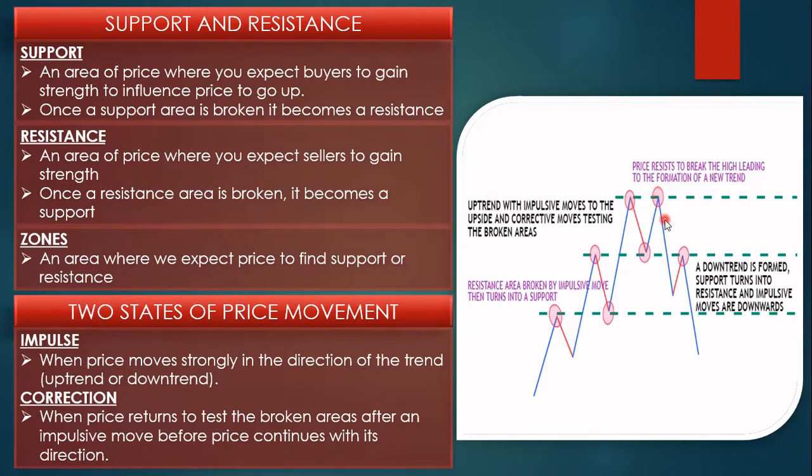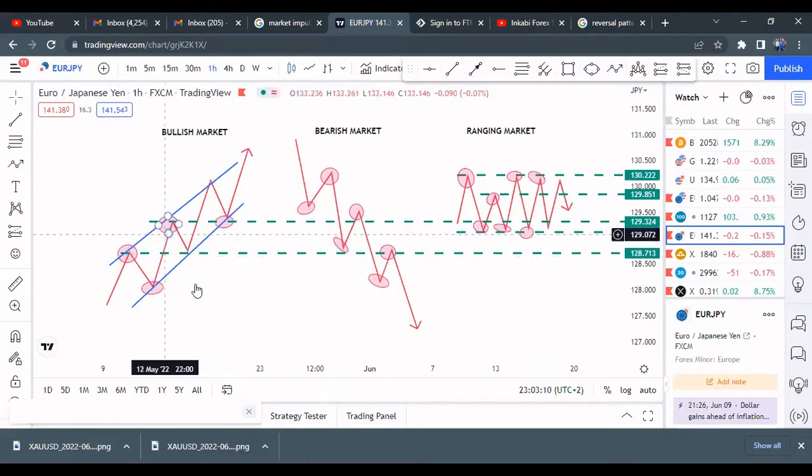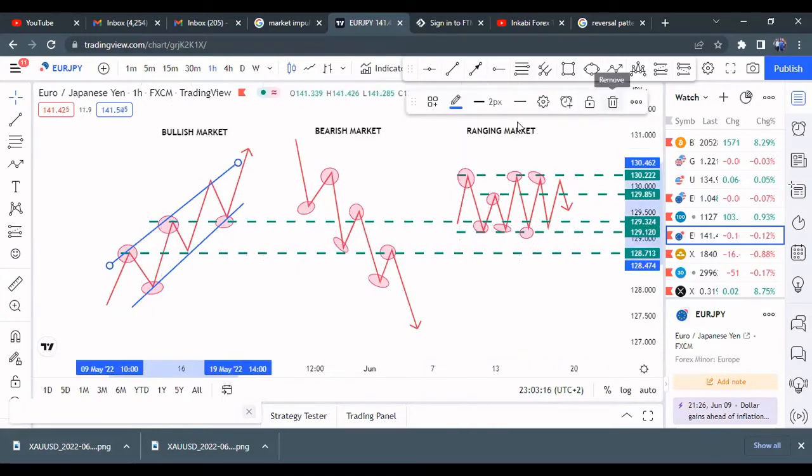I'm going to talk about the changing of the trend after this one. Then we have another impulsive leg here, and the red leg is a corrective leg. So we have a new trend now, and price is now correcting in this manner and then continuing to the downside, right? Let's see how this works. I think you may have understood about the impulses and the corrections.